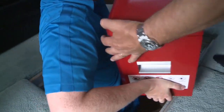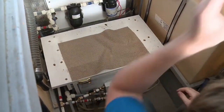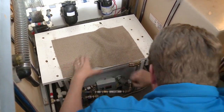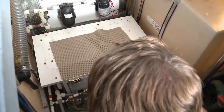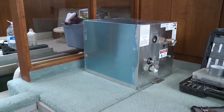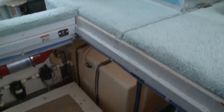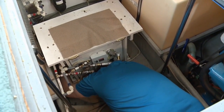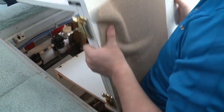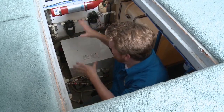Out goes the ladder and the toolbox. Even with a good deal of room, access remains the obstacle on this boat, with a custom-made shelving unit bolted over top of the old water heater. In this case it takes some time and long arms to undo everything without dropping any parts in the bilge, but with a little bit of patience it all comes off easily enough.